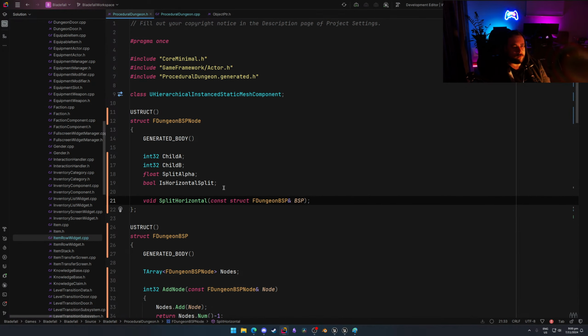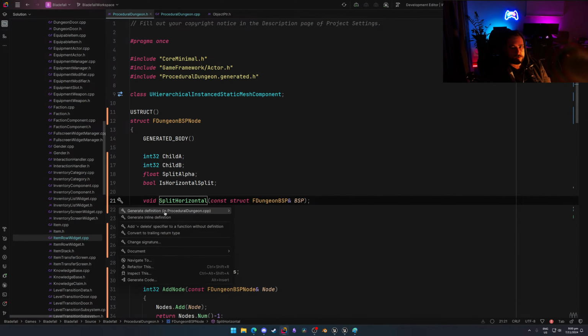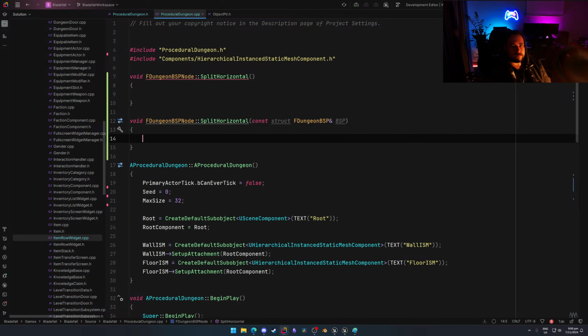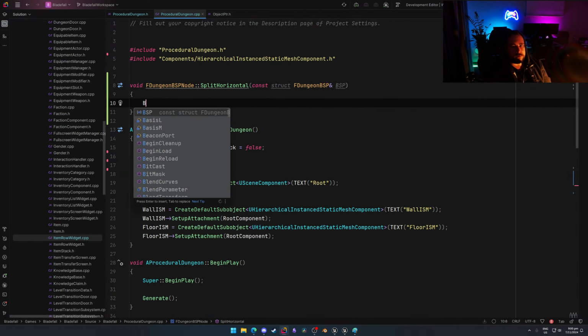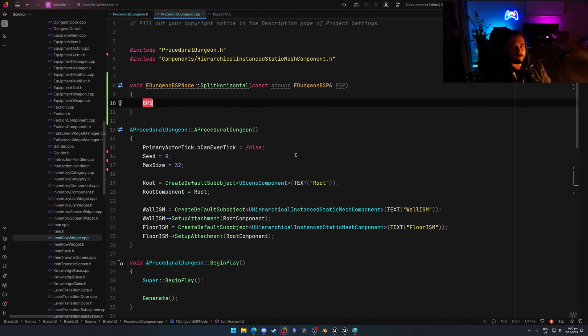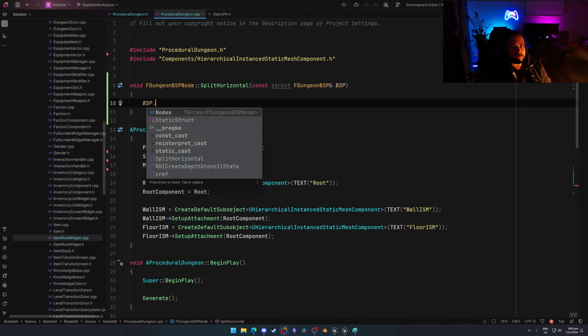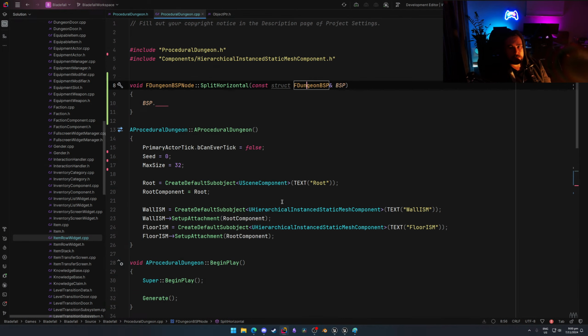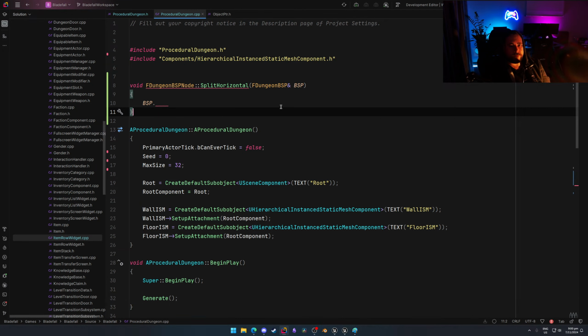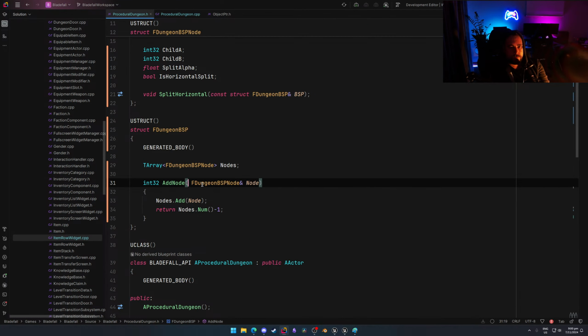Okay, maybe it will be okay with that. So now we split like this. And when we do a horizontal split, we just want to do BSP dot add node. Can't really do const reference, can I? Take that out.